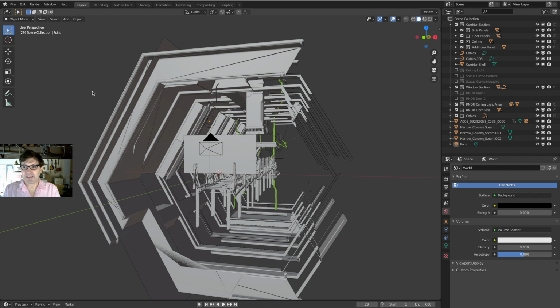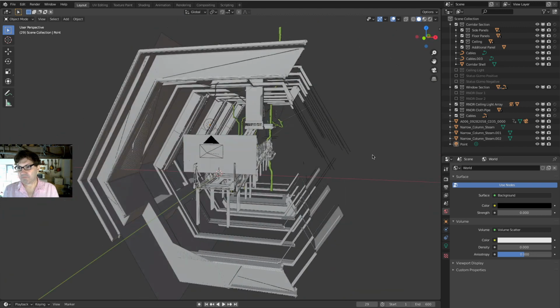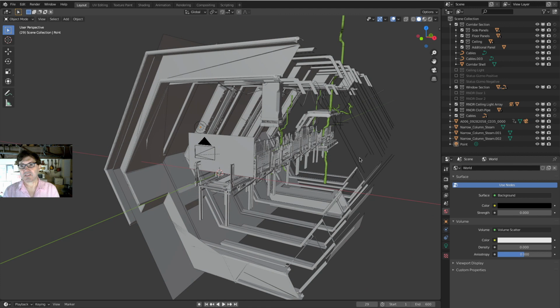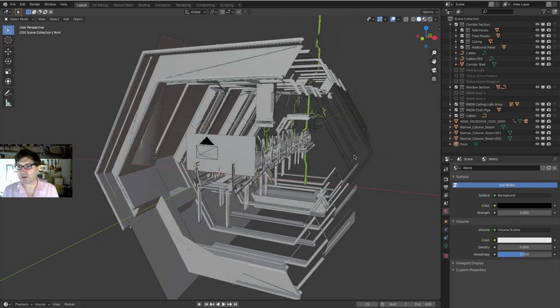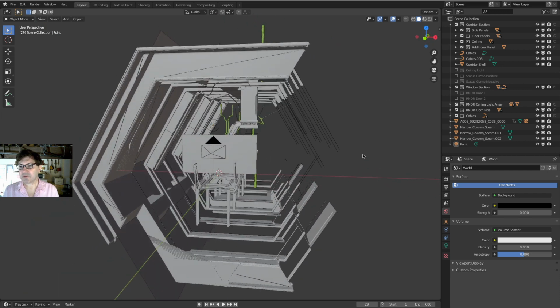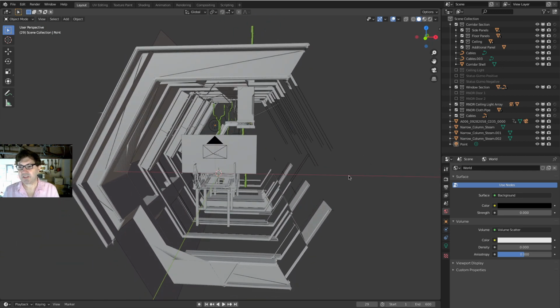Okay, so anyway, this is Blender, and it's fairly similar in many respects to what you would expect to see in any other DCC program. Navigation is fairly similar to the way you would find in Houdini.